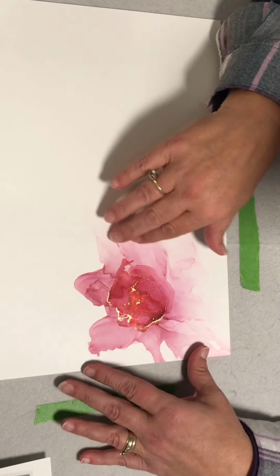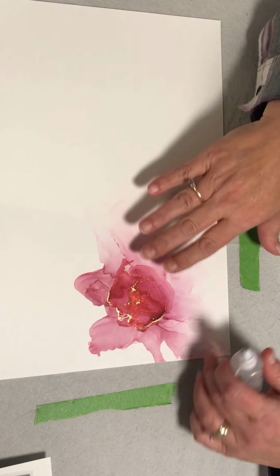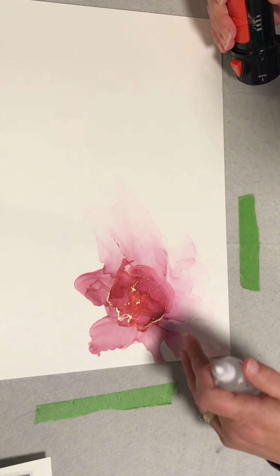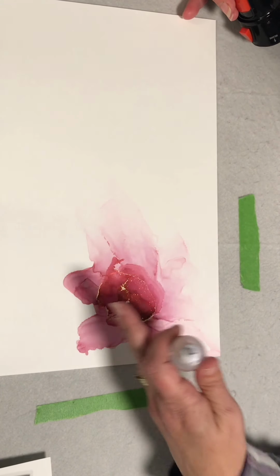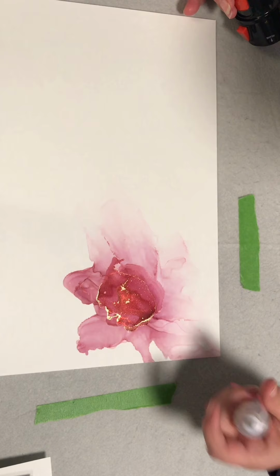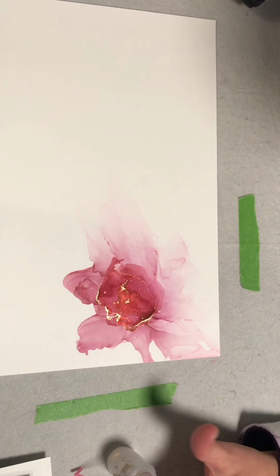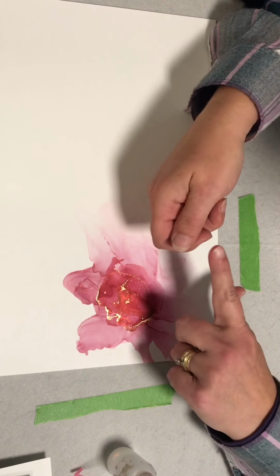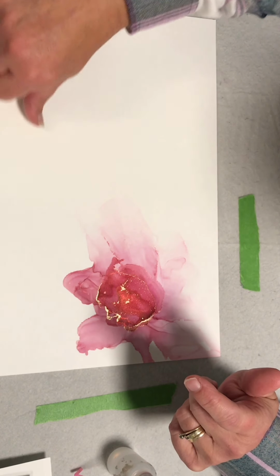All right, now once you put down your metallic, it is going to start mixing in more and more the more you work it. What some people do, they'll put it down and then blow it with a straw to keep it near. Some people do use a pipette, and some people use a palette knife, and put it along the sharp edge of the palette knife and just sort of lay it down where they want it to go.